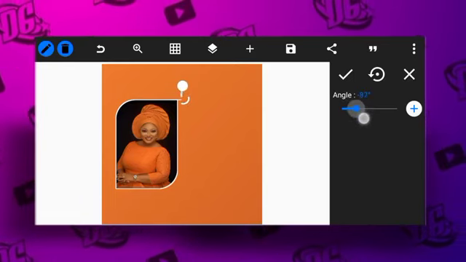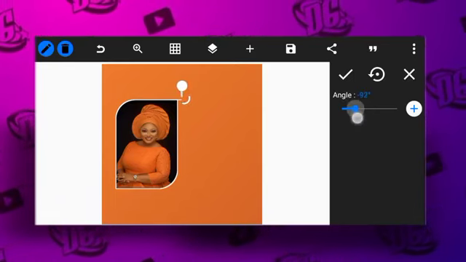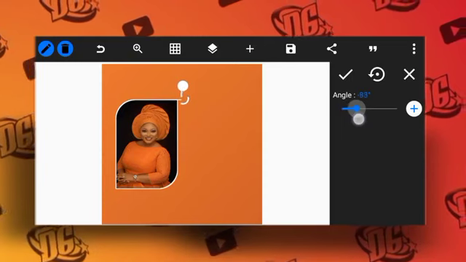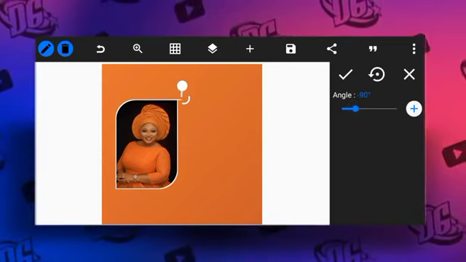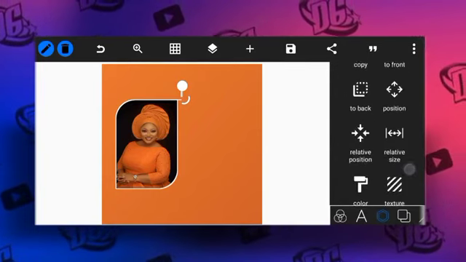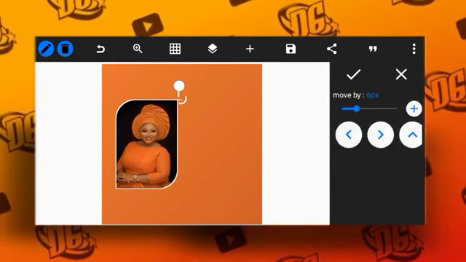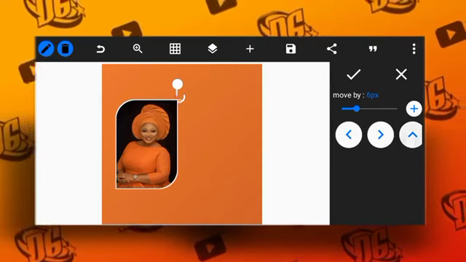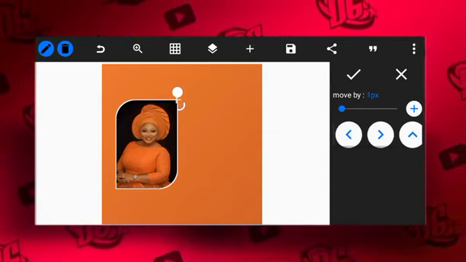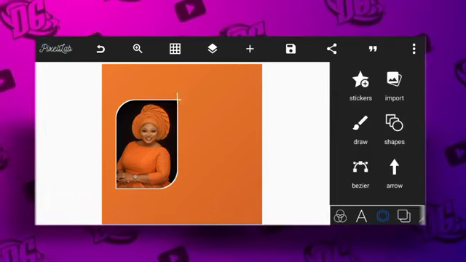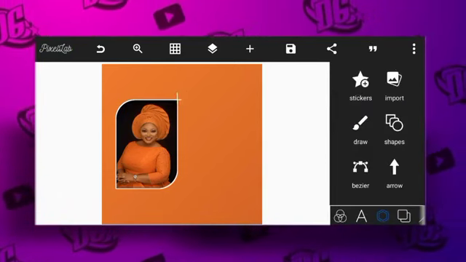So you rotate. Okay, cool. Then the next thing to do is to move it to come down here. So you can see. Very good. So you can see that one has been formed.